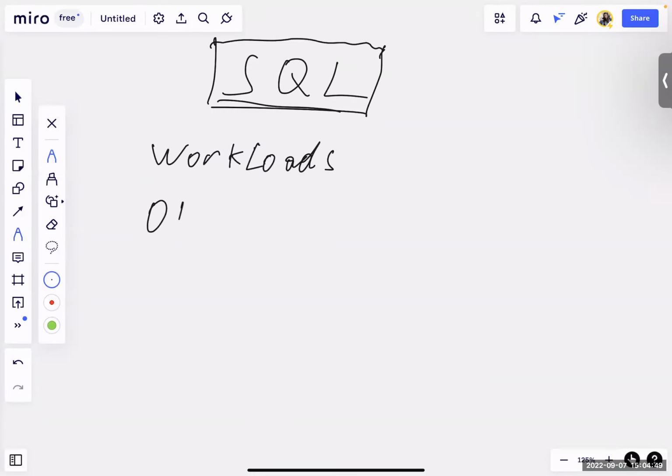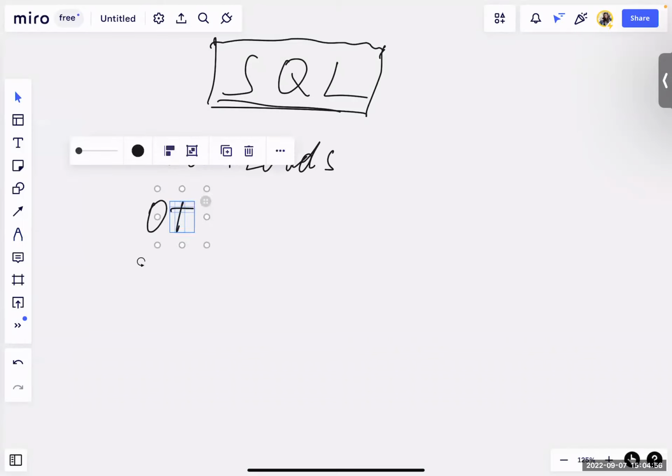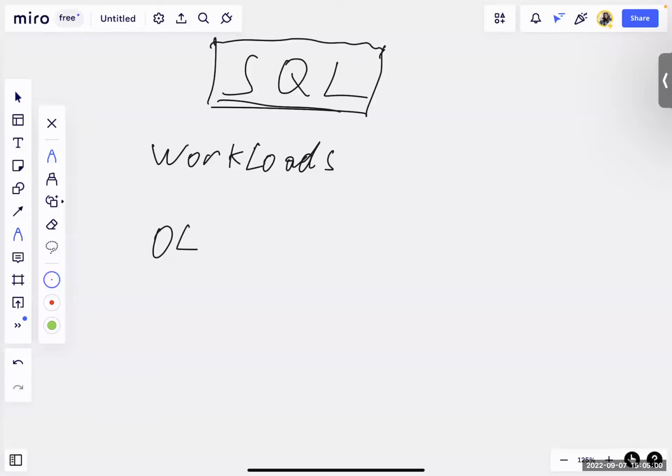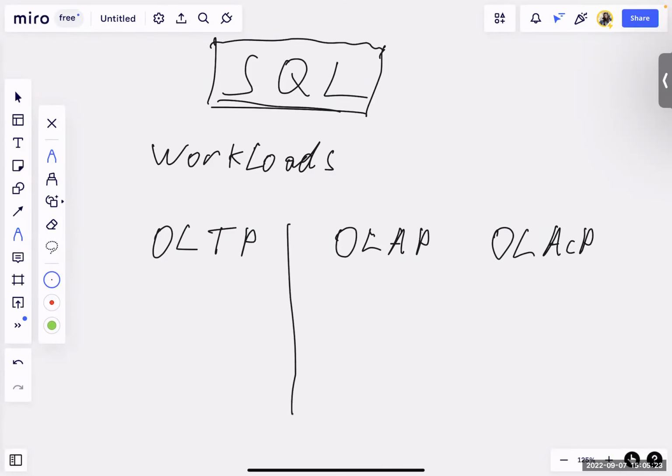I don't know why I'm always writing T here, but it should be OLTP. Second one is OLAP, and there is a new one that is gaining more popularity, which is HTAP. So let's understand what each of them does and why we need these differentiations.